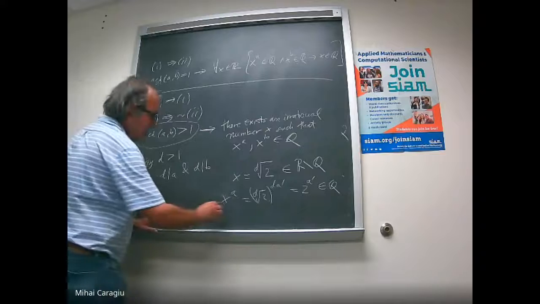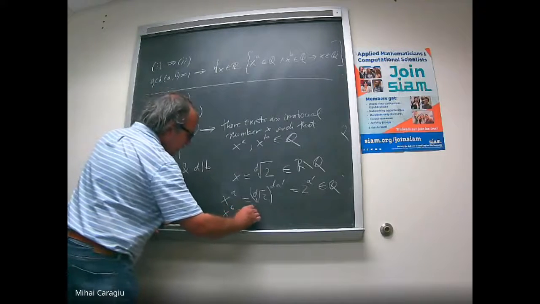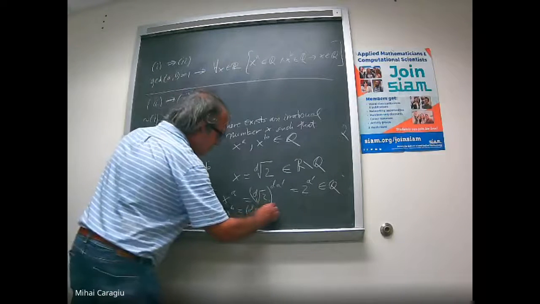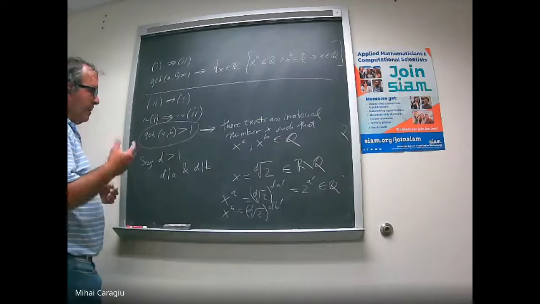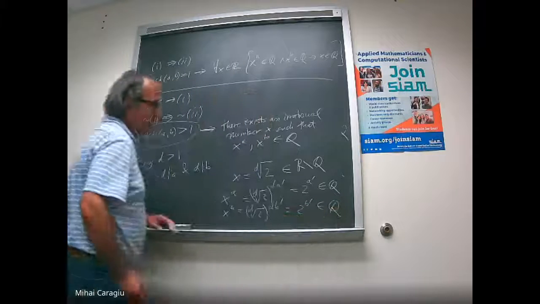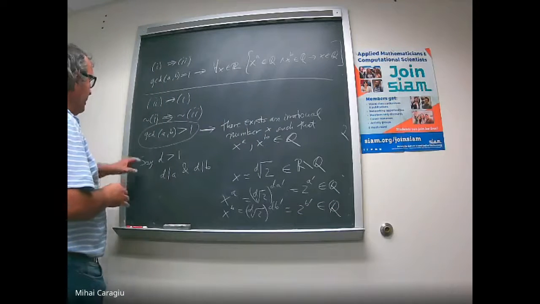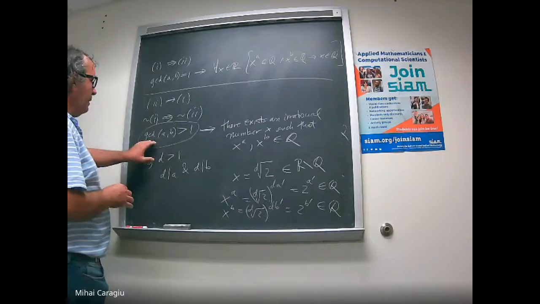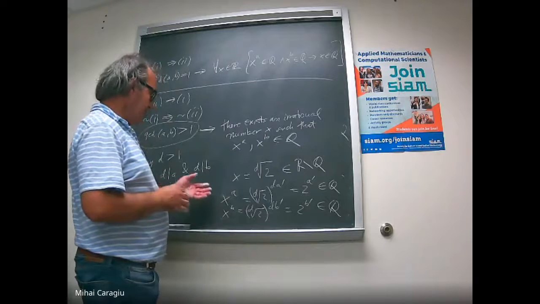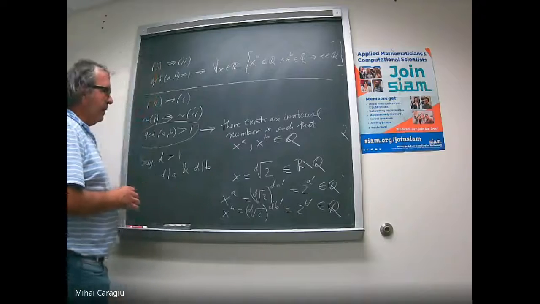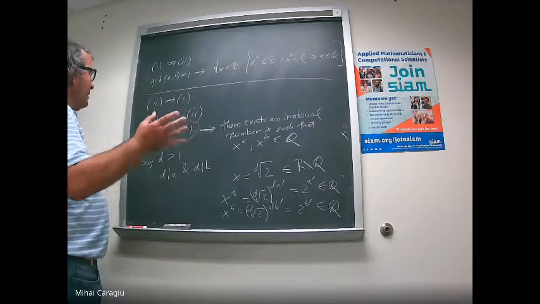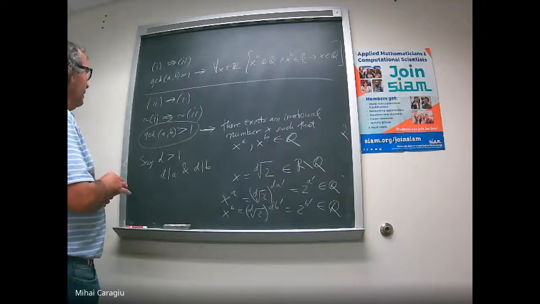And x to the power b equals the root of order d of 2 to the power b, which will be d b prime, with b prime some integer, which will be 2 to the power b prime, again a rational number. So, to summarize, if the greatest common divisor of a and b is greater than 1, then we can find a real number x which is irrational, such that x to the power a and x to the power b are both rational. And this completes the generalization of the problem in case number 1.